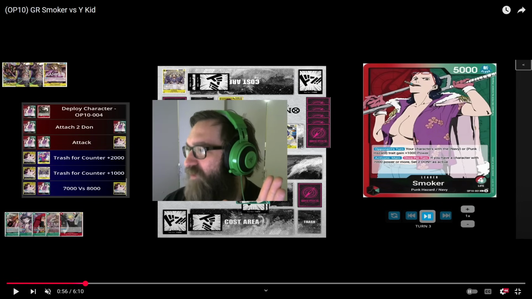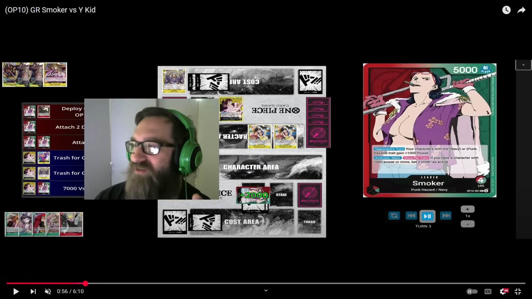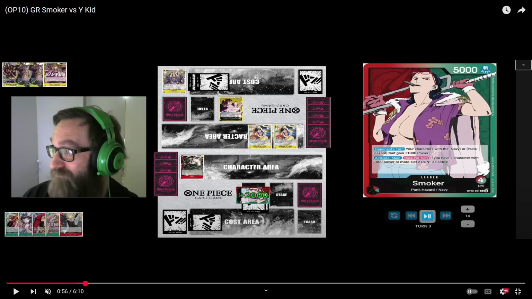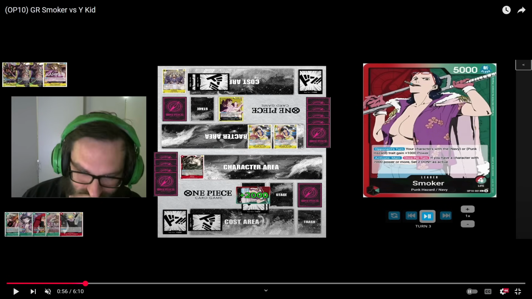Look how cool this is over on the left. Trash counter for 2K, trash for 1K, and it shows the new attack with 7K versus 8, so they did not take a damage. That is a really cool feature there for whatever this little replay review format is. So, now, back to the game.